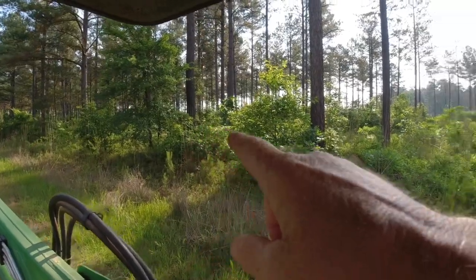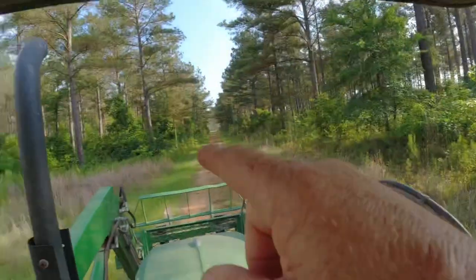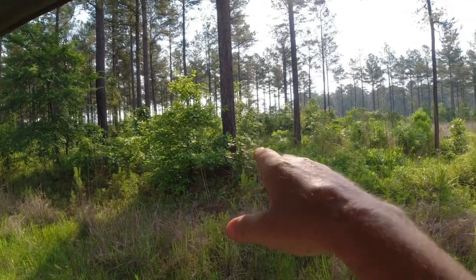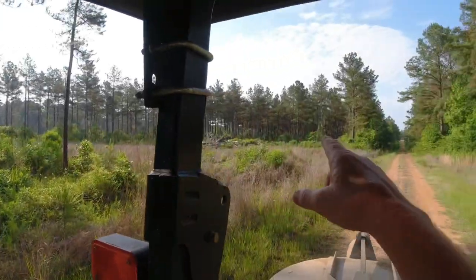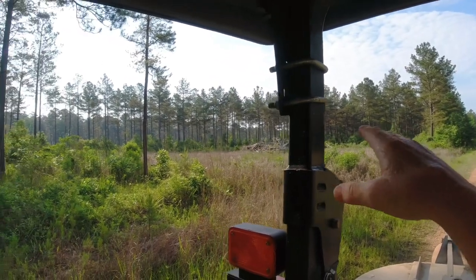Alright, so I'm up here where we are going to start logging this year. This up here gets drier quicker than anything, so if we've got a project to do, this is where we start. Let me turn y'all around. This strip down through here got thinned, I don't know, 5-6 years ago, and also this. These trees have gotten so big, they're just about to get out of the market that we like to stay in. So this long strip down through here, we're going to clear cut it and get it ready to replant and start over again.